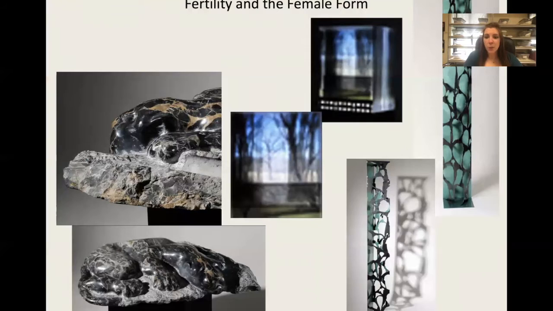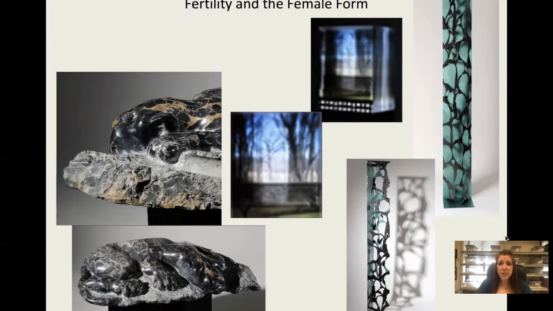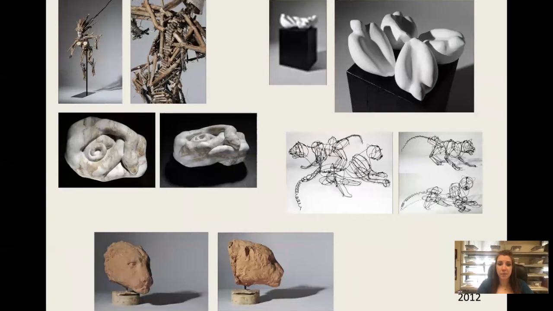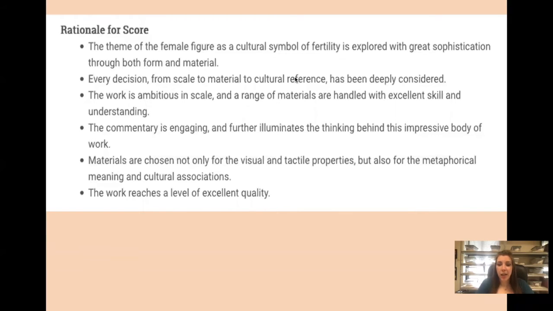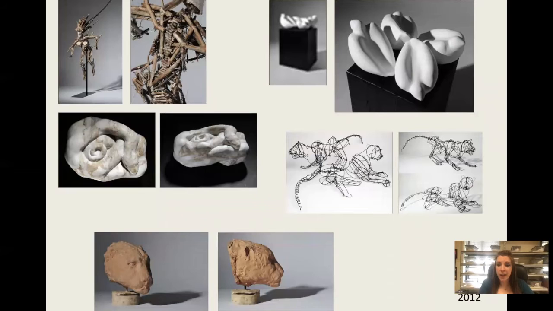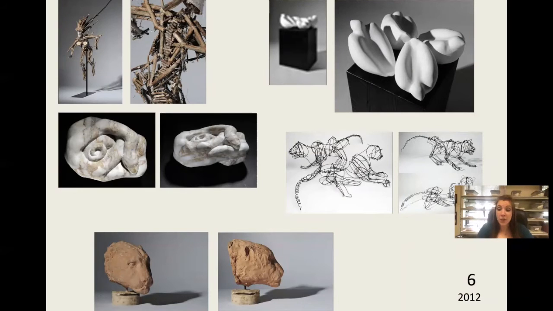All right, so this portfolio right here, and let me move my little box out of the way. So this theme is fertility and the female form. So if you look, this is a rather abstract representation of fertility and the female form. All right, and this student actually made a 6 in 2012.